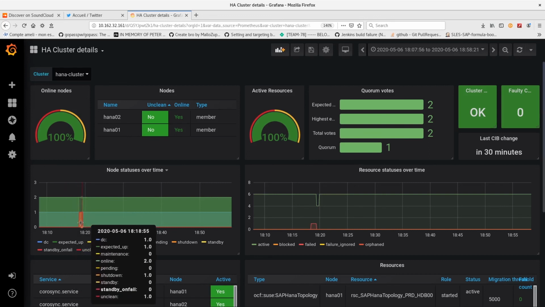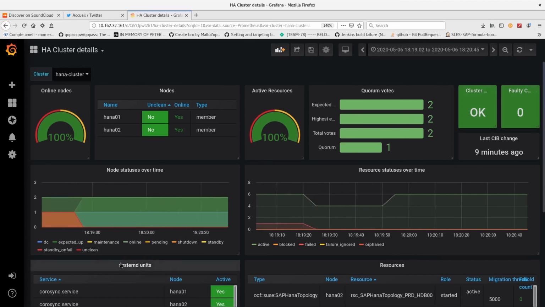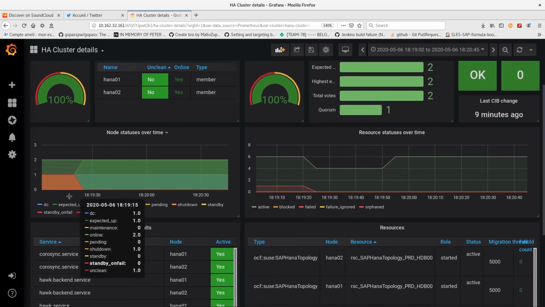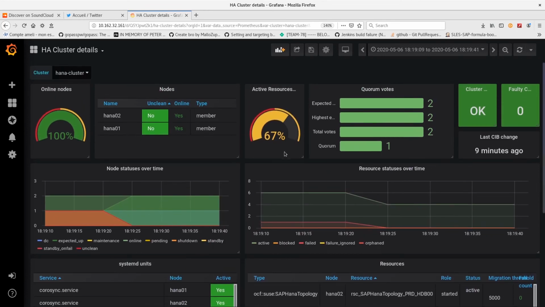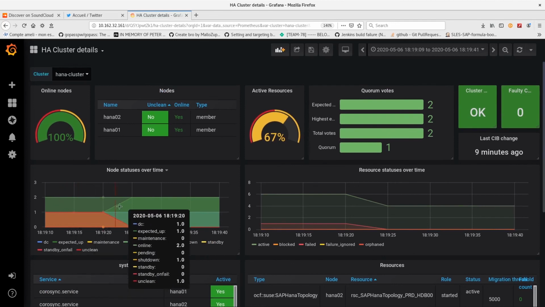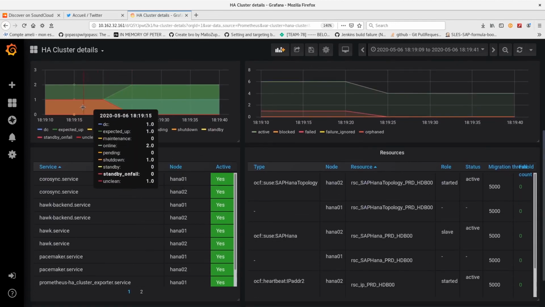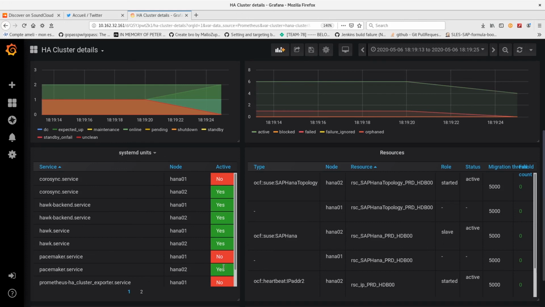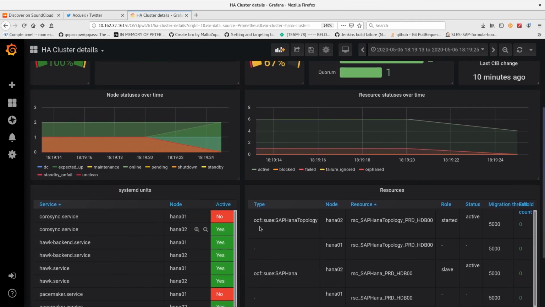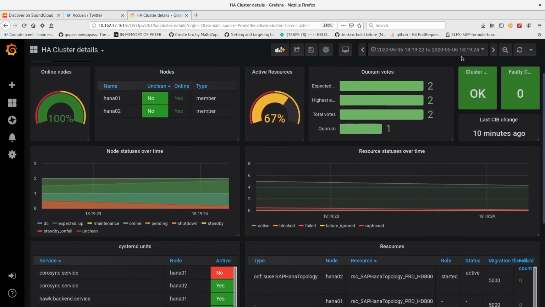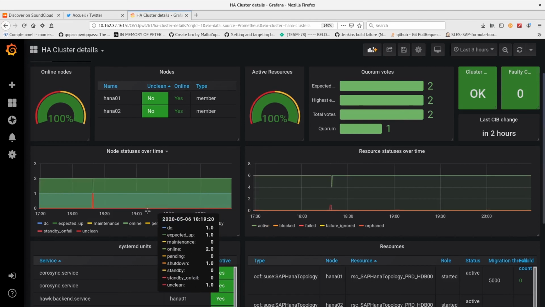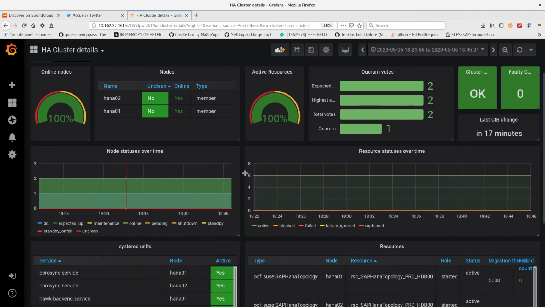So you can see much more in detail about the status of the node, of the resources, everything changed. The node was recovering, so not everything was up and running. You can see Pacemaker service was down, the exporter was down, processing was trying to recover, and then of course if you zoom later, you can see that it was just a moment and then the cluster recovered.